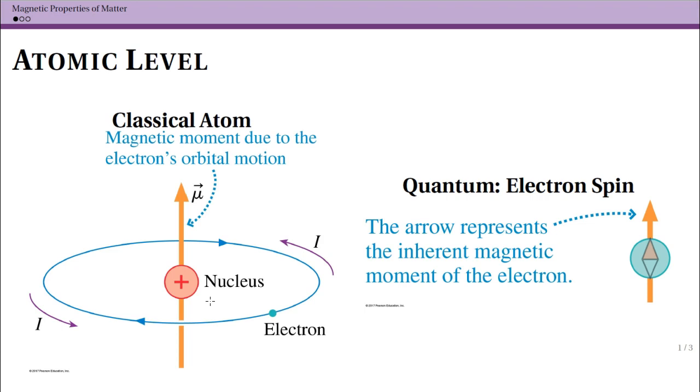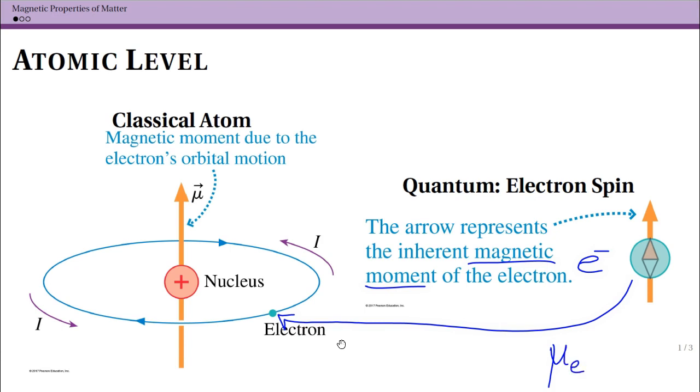to a quantum perspective. Now, we're not going to say much more about this. If you want to learn a lot more about this, you should be a physics major and take quantum mechanics, where we cover this in actually great detail. The idea is that there's a property of individual electrons called spin. So this isn't an atom now, this is a single electron. And our little electron has this property called spin, which is an intrinsic magnetic moment. So every electron has its little magnetic moment.